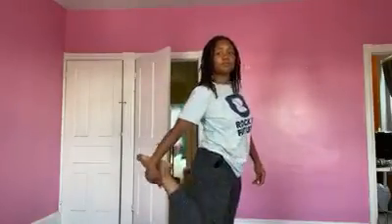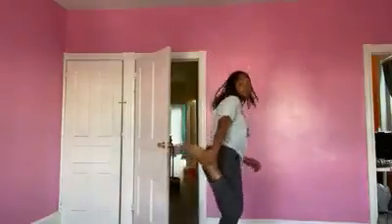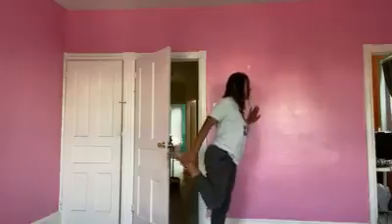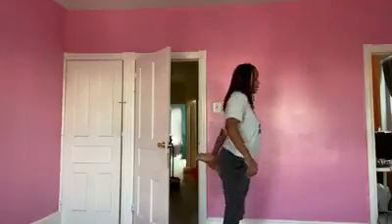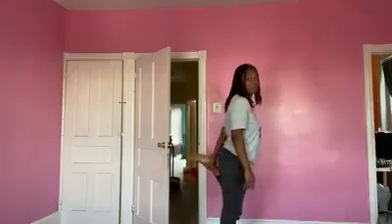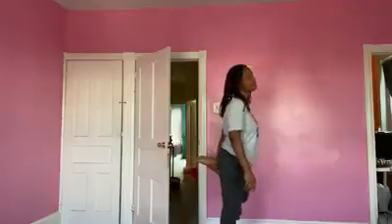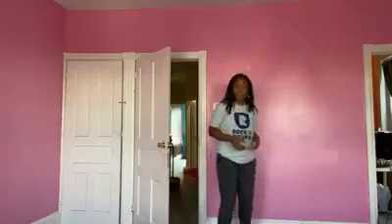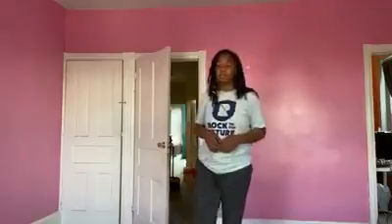Now we're going to do the opposite — we were bringing our knees up, now we're going to pull the ankle back. Going by the wall so you can see I'm fully pulling my leg back here. Release and switch legs. This feels really nice because when you're running on concrete, the impact on such a hard surface can really mess your knees up. Wear good sneakers, but also I don't want shin splints.